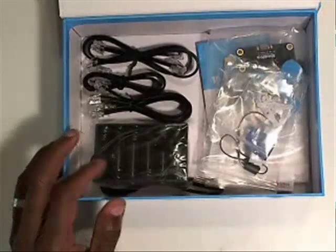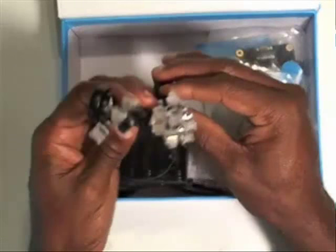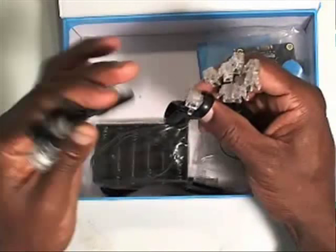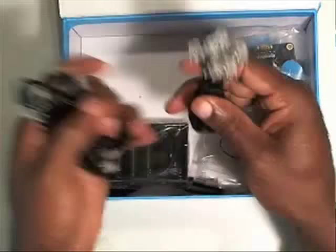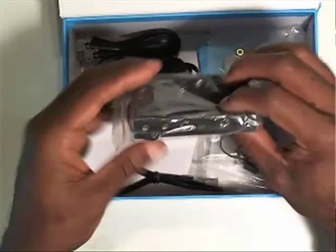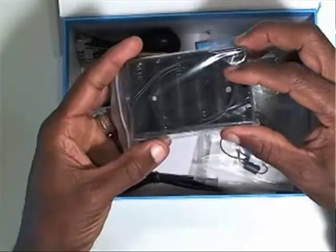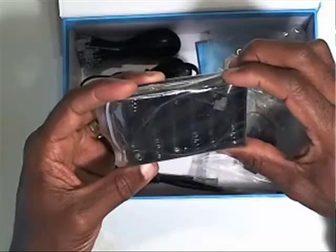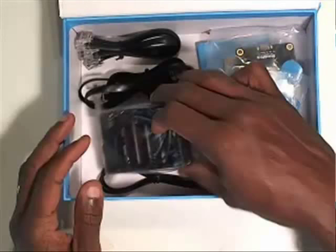We want these kids to keep things very neat. These are called R45 jacks or regular phone cable jacks, and there are various lengths. There are two here — one long one and one short one — and then four medium-sized ones. Let's make sure we get the inventory back in. This is a reusable zip lock, so I expect these to be kept in the zip lock. This is a battery supply that we could use on various projects — it holds six, looks like triple-A or double-A batteries. You can put those in there and get some power that way.